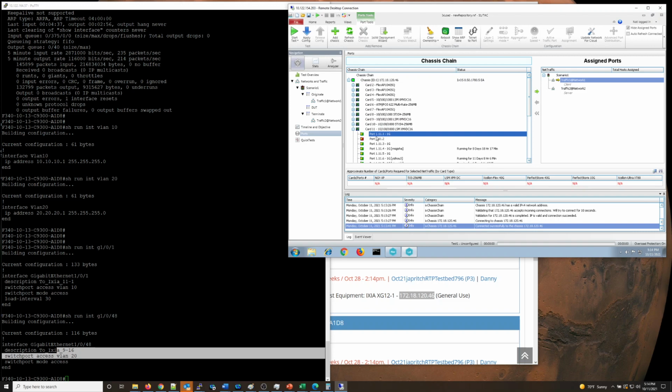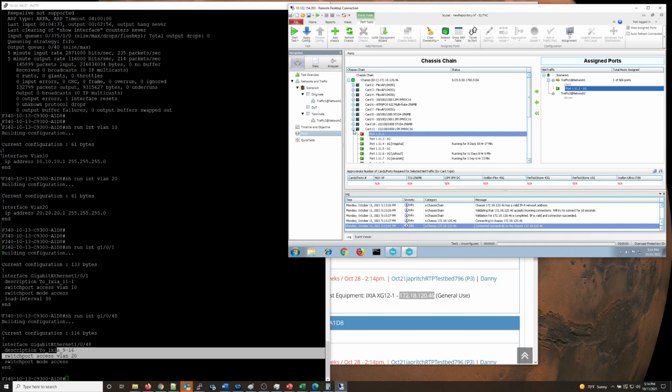So what we're going to do is we're going to click on port 11.1. This is going to be my client on VLAN 10. So we can see there's two different traffics here. Traffic 1, network 1, which is our client, and then traffic 2, network 2 is our server. So make sure client is selected, your port is selected, and then migrate it over. And we should see it go under your client. And again, if I right click it, there should be options for things like clearing ownership if someone else has it. If you don't have a name here, that's perfect, because IX load will be taking ownership of this port. So be aware of that.